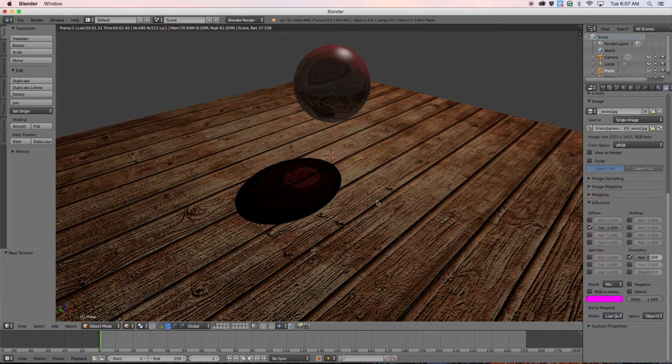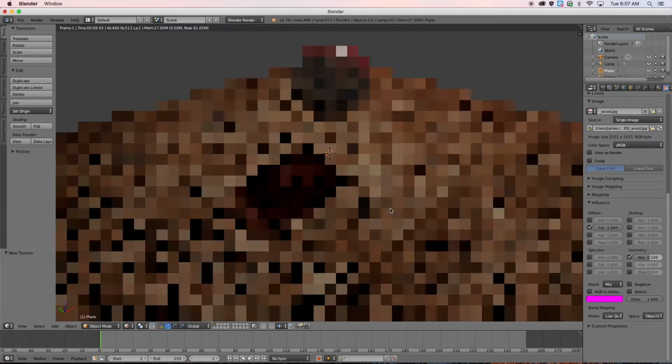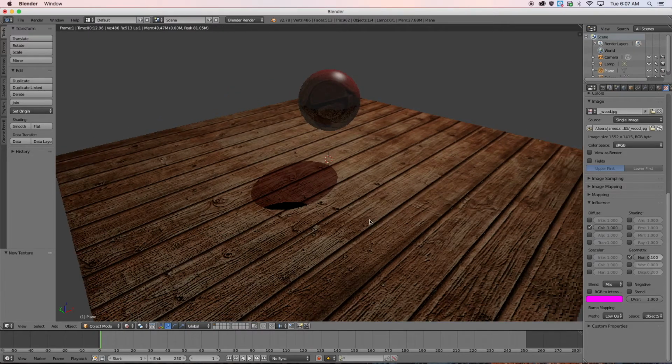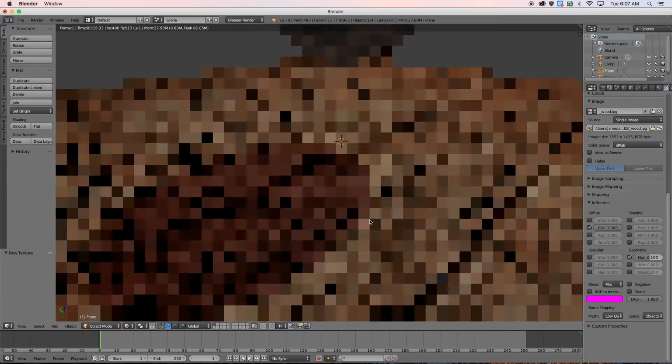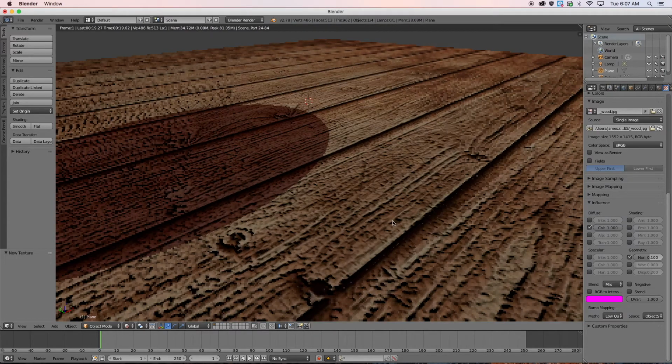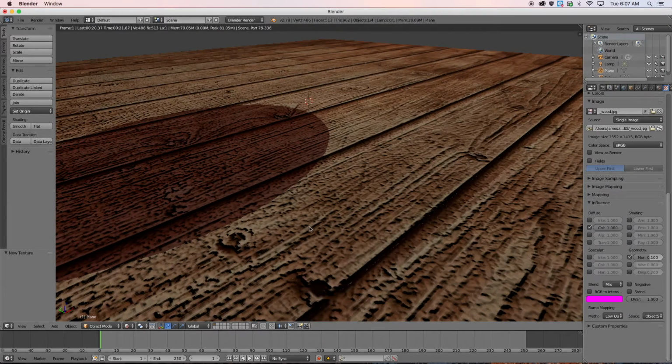Now you will see that it is just very subtle. We can even go smaller than that if we wanted. But now you can see that the wood doesn't look flat. If I zoom in on the wood, like this, you will now see that the wood has texture to it.